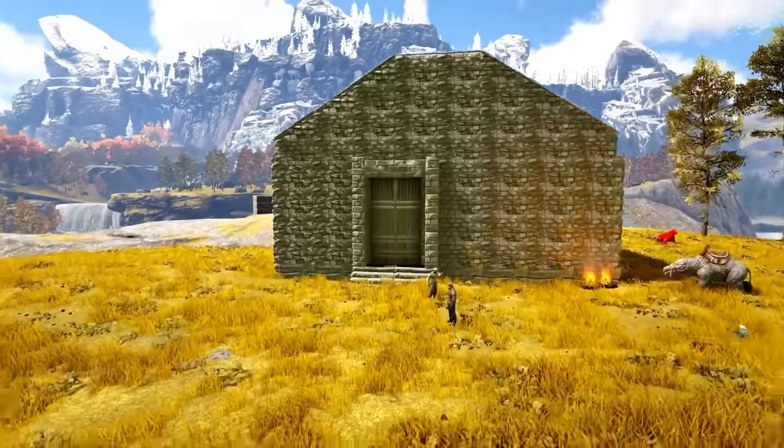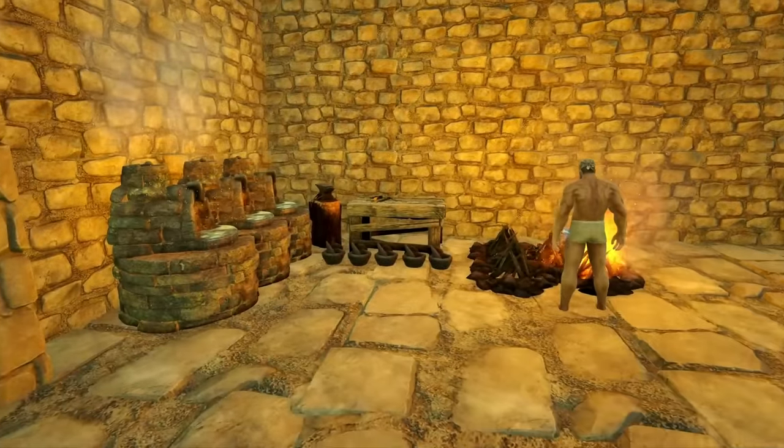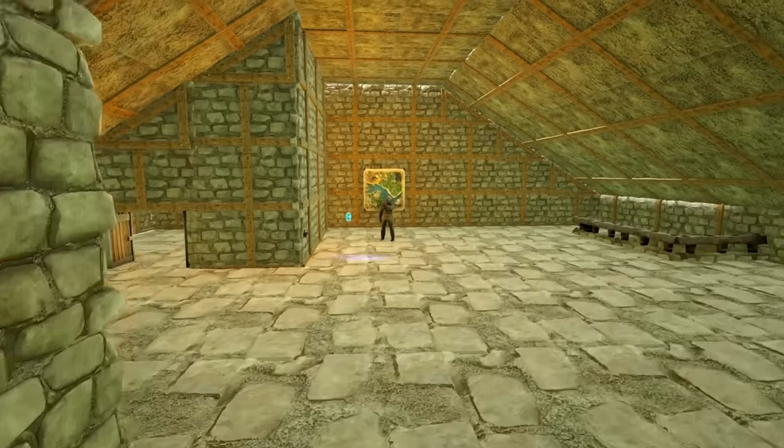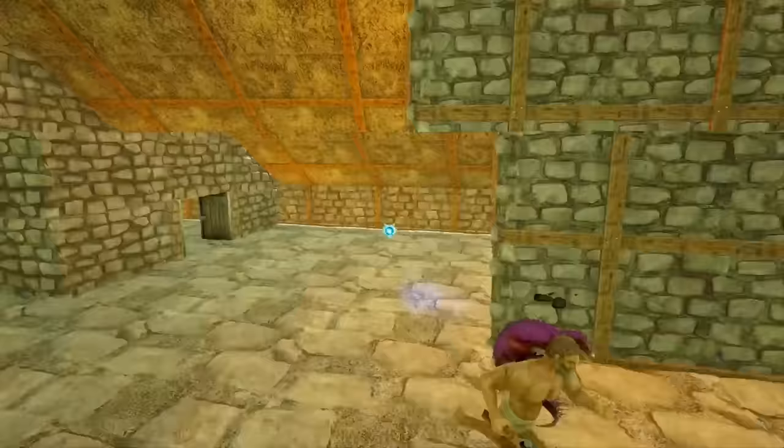Over at the Nomad Tundra, their base was finished. Inside, they had a small crafting station, as well as upstairs where they had a map, and they actually decided they wanted to move to a fortified castle instead of this base. Are we abandoning here then? Yeah, we're abandoning.